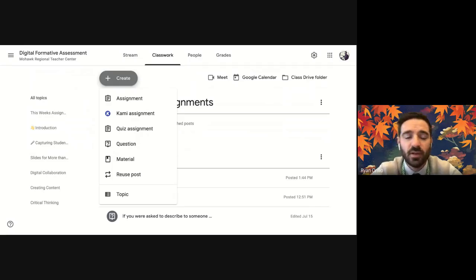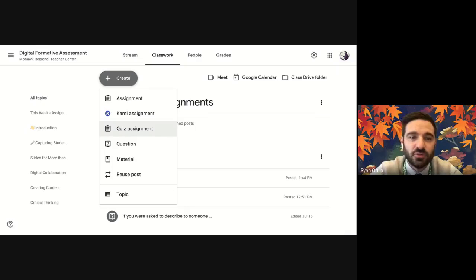But an assignment is something that has a due date attached to it. If you want the kids to see a due date for something, you want to use that assignment tool. A quiz assignment is like a Google form, but graded, and it'll lock the kids into it.